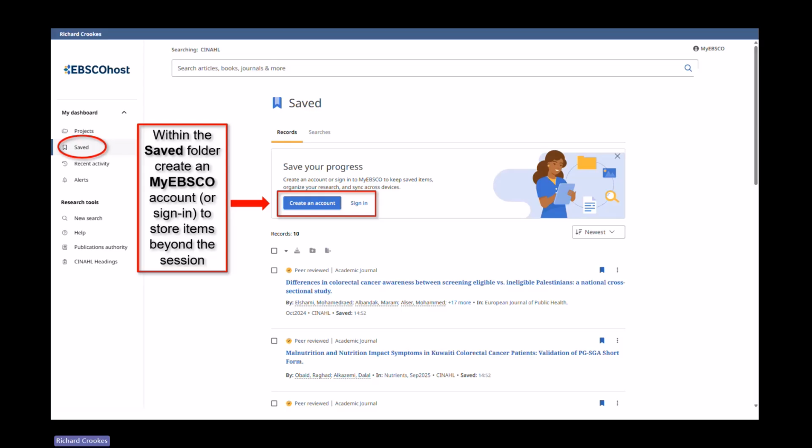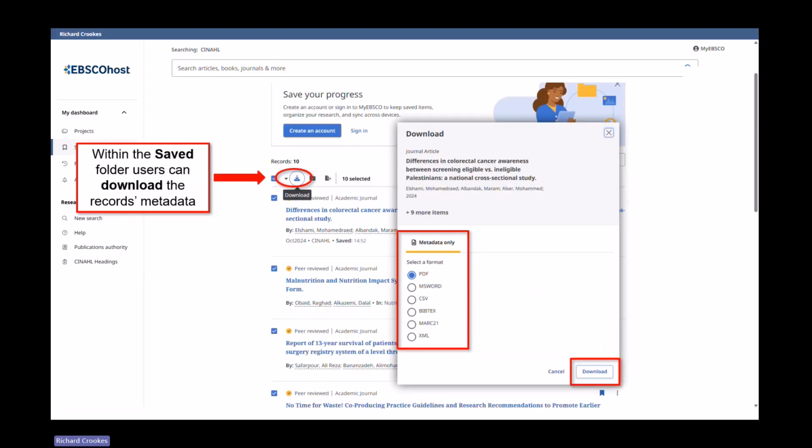So again, there's the option, there's a prompt when you go to the save folder to save your progress to sign into the folder. So again, if you're not signed in already, then it reminds you. If you work in the NHS in England, then EBSCO single sign-on means that you are already signed into a personal folder. But maybe for most on this in this session this morning, you may need to sign in or create an account. Okay, so again, we have instructions on that, and I'll go through that as we go through the live demonstration shortly. So you can also download the results in a variety of formats.